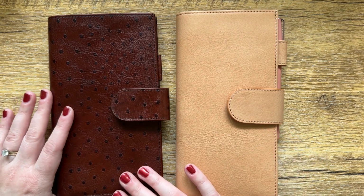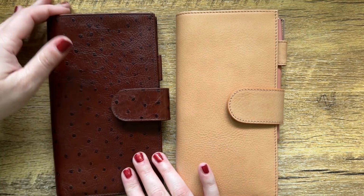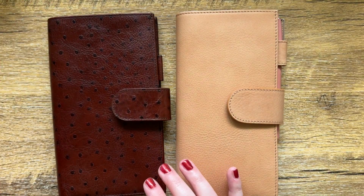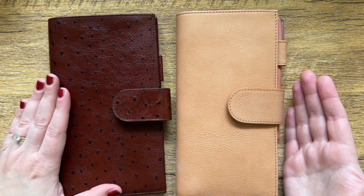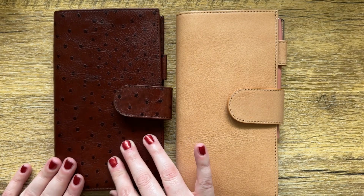I would love to get my hands on the Fozzie that's like this. That's the lighter color. I've had a couple of these in the past. I sold one that had some really gorgeous texture on it that I'll probably forever be sad that I don't own anymore, but I love this particular line. It's actually very soft and smooth leather.